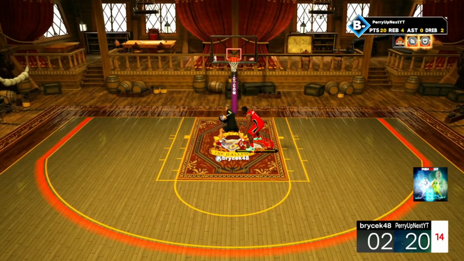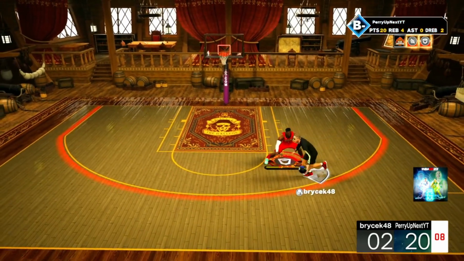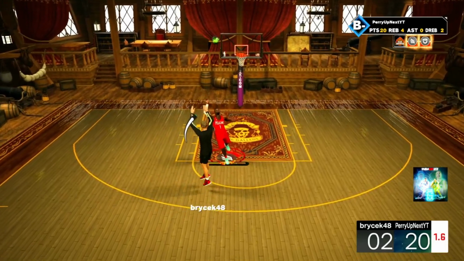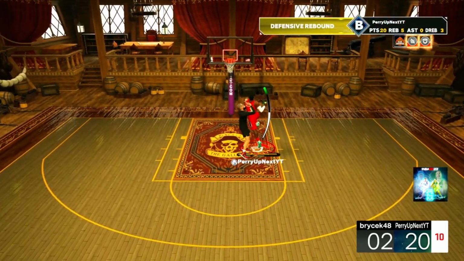Oh, bro, I'm bad. I'm so bad, bro. Give me that ball. You don't want that ball. Bro, what? Bro, yeah. Let's just get him up out of here.